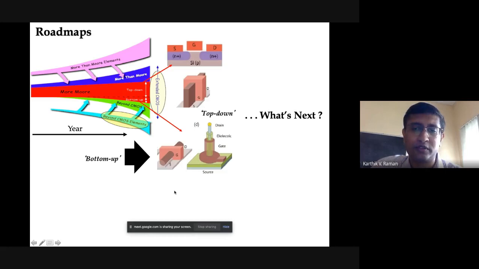And we've also moved towards other technologies, like bottom-up, where you start with a nanowire and then you wrap the gate around it, using that as a dielectric medium to primarily have better on-off control of your transfer properties. So this is what has driven the roadmaps of typical VLSI technologies over many decades. But the question is, what next? And this is where all of us are right now, essentially trying to figure out the best way forward.